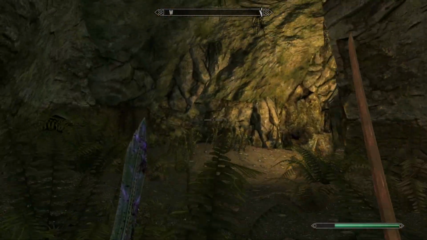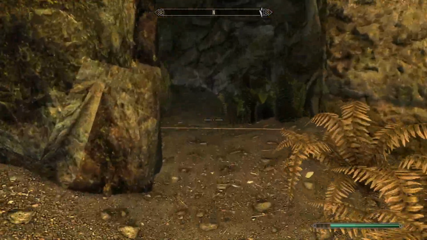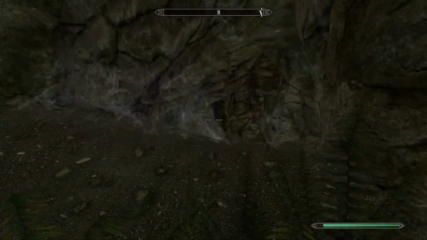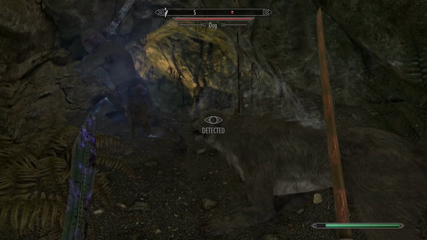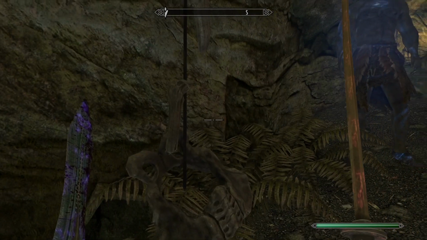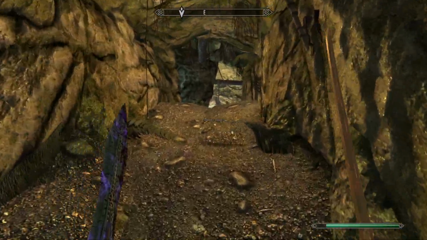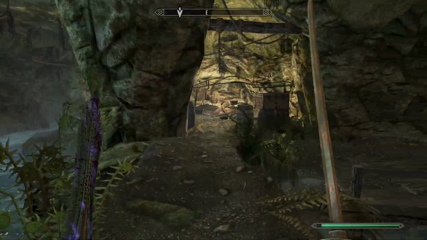Look, there's a tripwire here, so just be careful. Although the trap was actually already sprung, but whatever. Oh, just walked over a bear trap. But again, whatever, I suppose. We got a dog. Oh no. The dog resisted soul trap. Pardon? How does a dog resist soul trap? It's just a measly dog, but hey, whatever. I guess it's beefier than its masters.